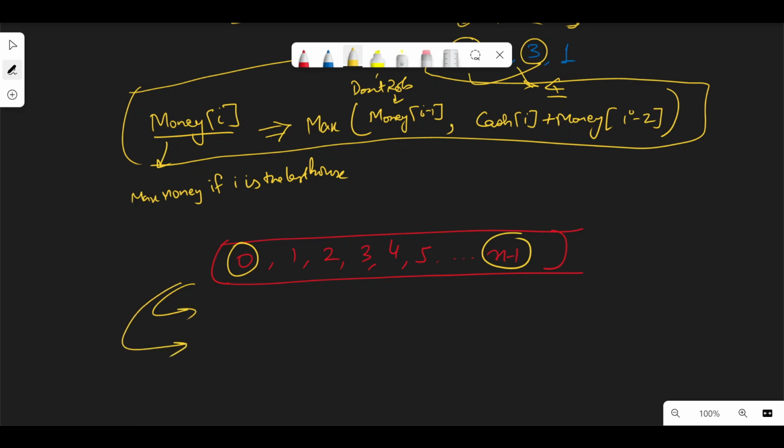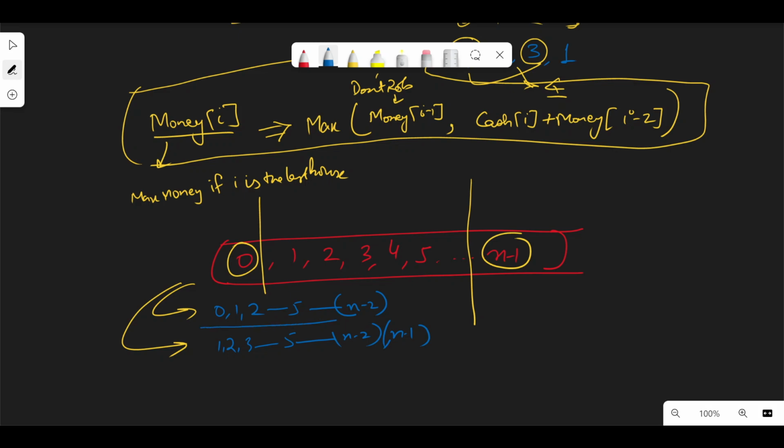One is, well, okay, so I take 0, 1, 2, 5 till n minus 2, right? Basically, in one of the cases, I am removing this. In another case, I can potentially remove this. So the second case would then be take 1, 2, 3, 5, n minus 2, and n minus 1. So basically, it becomes the same as the House Robber one problem.